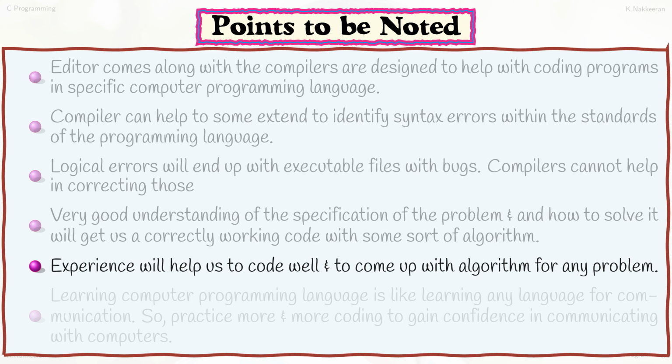Experience of facing and solving different types of problems will make us a better scientist or engineer and help us solve problems correctly. In coding computer programs as well, experience will help a lot to come up with some sort of algorithm to solve any problem. We should enjoy coding programs that can correctly instruct the computers to solve various kinds of problems. Don't leave it too late to do programming. From the beginning, do some programming as much as possible. That will make you an expert in developing algorithms and coding correct programs to solve problems.